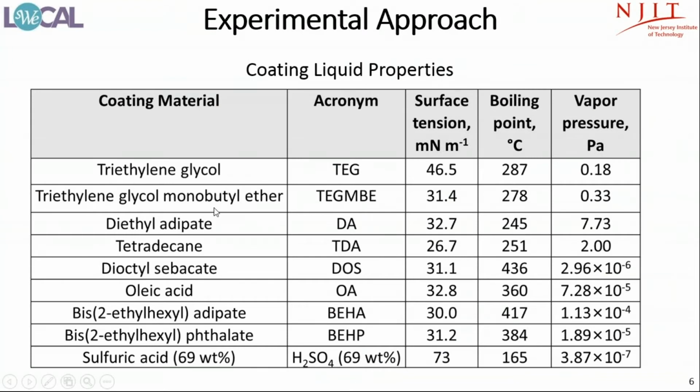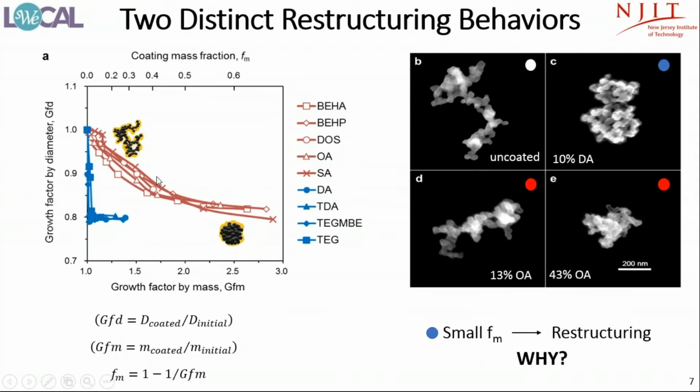For my experimental results, I went through a variety of chemicals, and as I said, these materials are representative of aerosols and gases that are currently present in our atmosphere. As you can see, I chose a wide number of chemicals with functionalities, physical and chemical properties to try and cover a wide range. And so here are my experimental results.